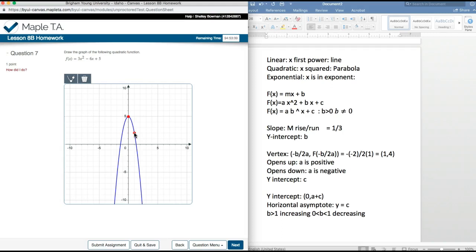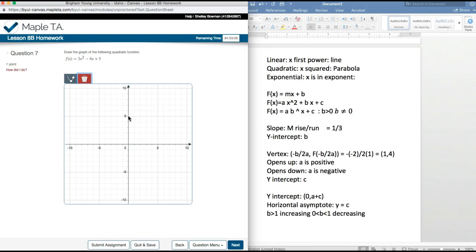You'll notice that this parabola is facing downwards, and this right here is a positive 3, and that should mean that it is opening up. So it's just a Maple TA thing. These 2 points are correct for this graph, except that Maple TA drew my graph downwards. So the first thing I need to do is find the vertex and then the y-intercept when graphing this. So let's delete these guys. Those 2 points are correct though, so it's just a matter of putting them in a certain order on Maple TA because it's kind of quirky.